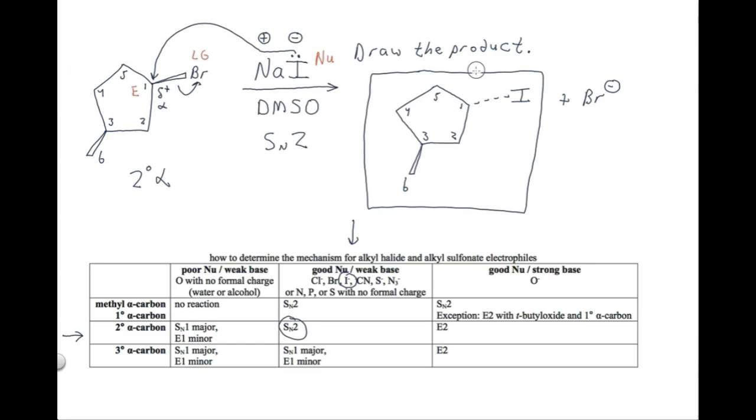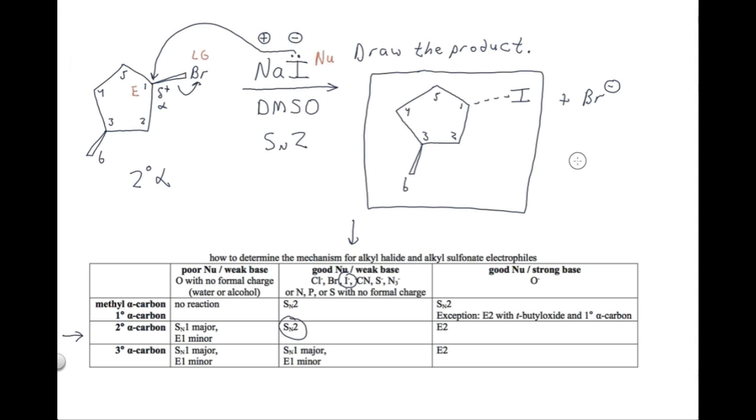Again, the problem doesn't require you to draw this mechanism, but you still should draw the mechanism to help you get the correct product. And also, by the same token, although you're probably not required to write down the Br-, at this point in your Ochem studies, you should write down the Br- for your own benefit, just so you're understanding the mechanism. You should write all the products just so that you're understanding the mechanism, but for your official answer to the problem, the professor is probably just expecting this.